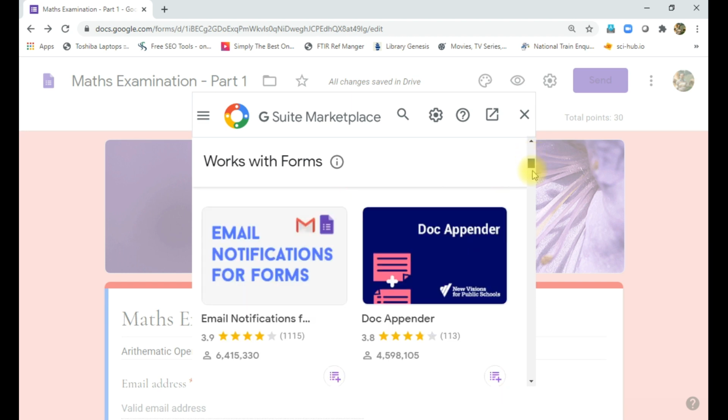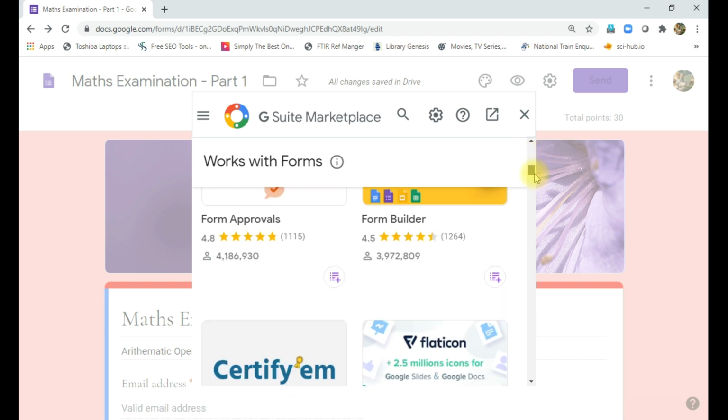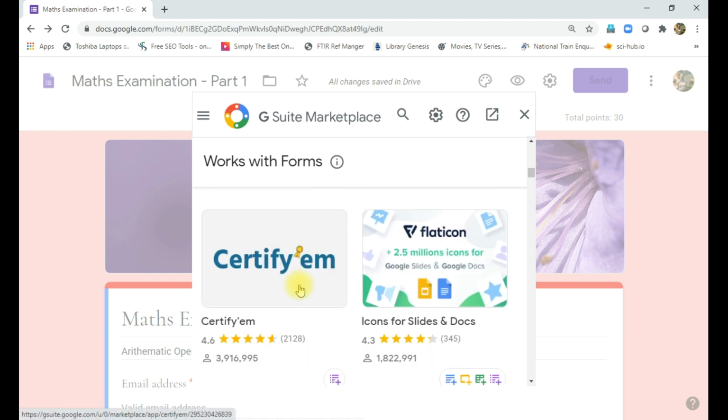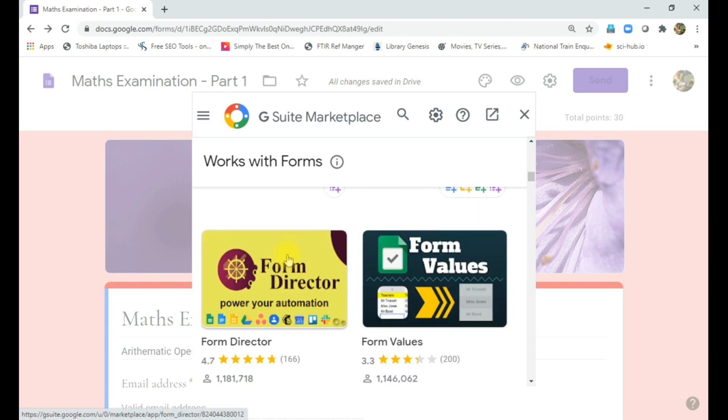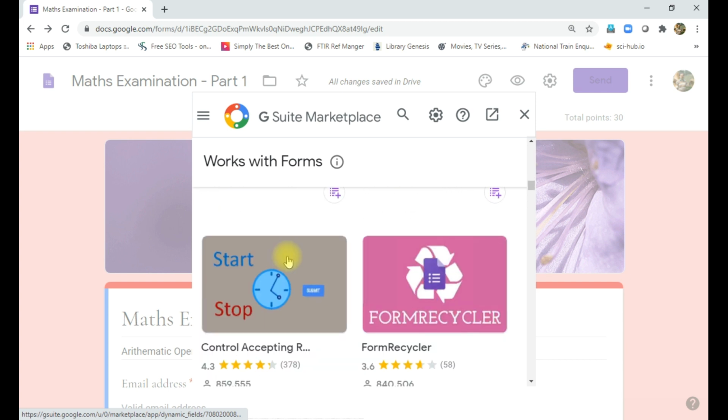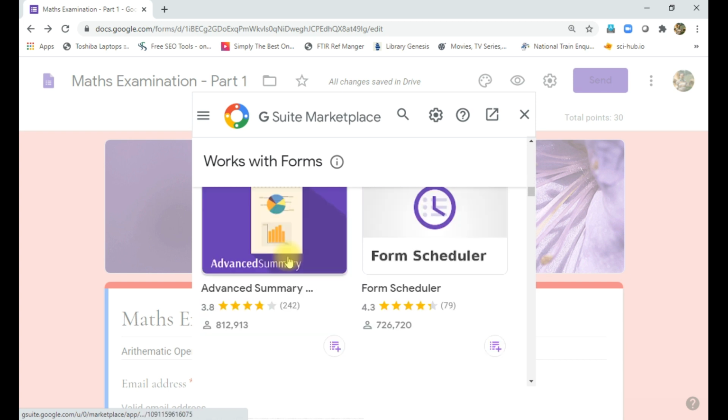So all conditions can be given here. See, Certify is used for creating automatic certificates for the students who successfully completed the examination. Like that, any add-ons can be supplied here, and that is not a basic topic under Google Form. It is slightly advanced.